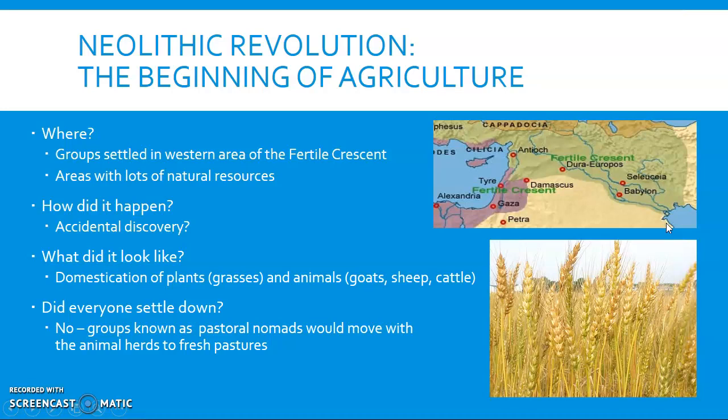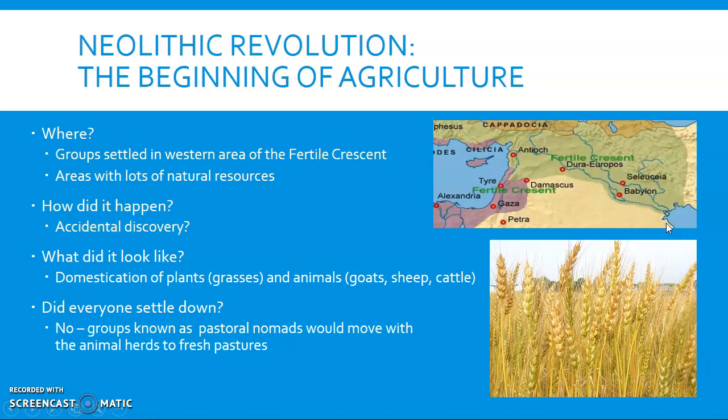Now, how does that happen? We don't know exactly because there's no writing about who came up with it. But the theory basically runs that you have a group that's staying at a base camp and they have a garbage pile. They dump all their extra stuff there. And they come back later and they're like, whoa, that's really crazy, in the garbage pit from last time we were here, there's all this grain growing. What if I did that intentionally? Why does that happen? Oh, I dumped my trash there. Maybe let's try it again intentionally. And over time, this accident becomes sort of like a light bulb moment.